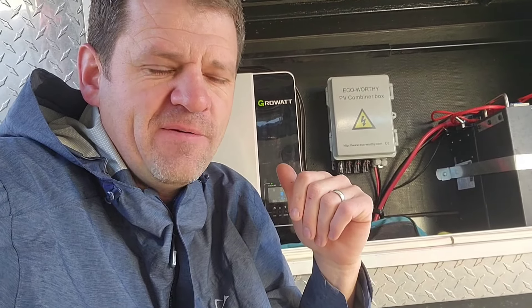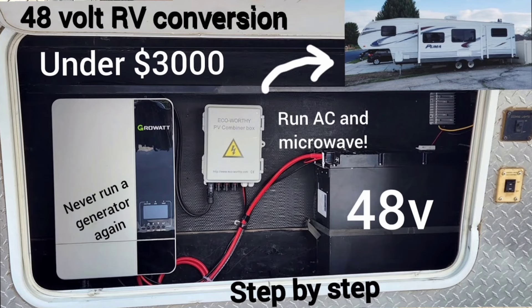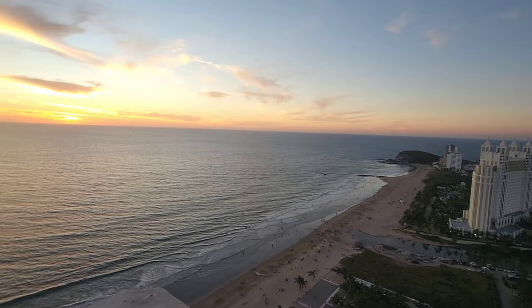I believe I'm going to be running my air conditioning for maybe five hours during the day. I think it's going to be really sunny down there which is going to help a lot. I've got almost 1600 watts of solar on the roof. In the RV I'm going to be running the air conditioner, microwave, my electric hot water heater, and my electric fridge. I hope my electric hot water heater is going to be working — if not we're going to have to use propane. It is below freezing temperatures this morning, but I'm excited to go to the beach.